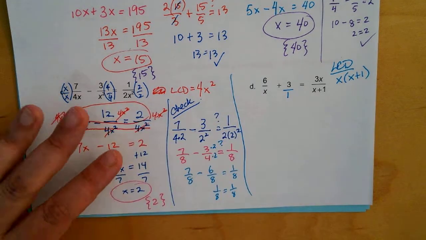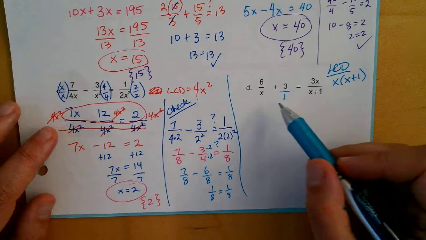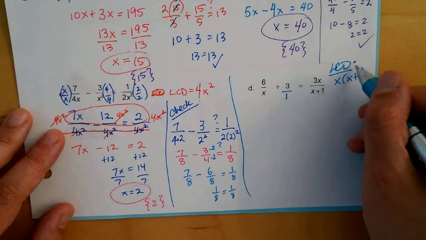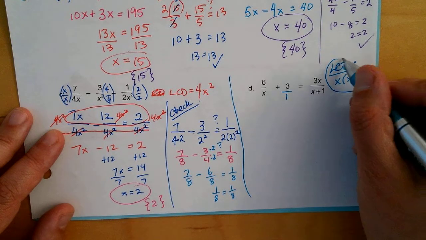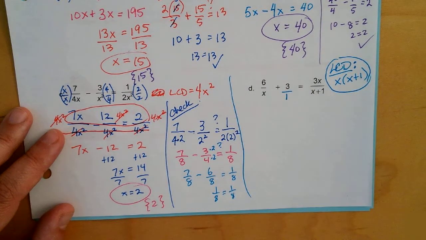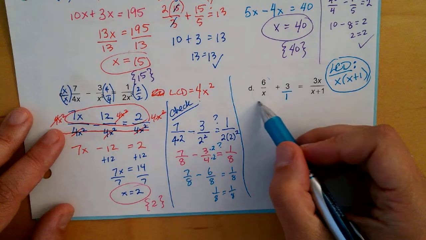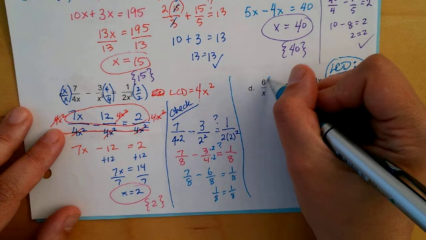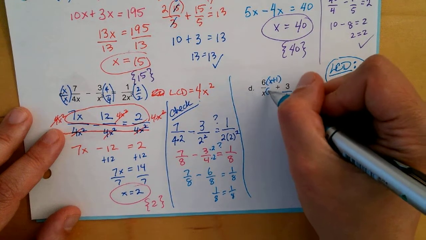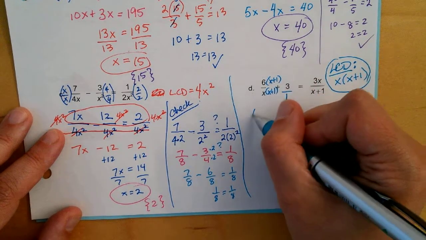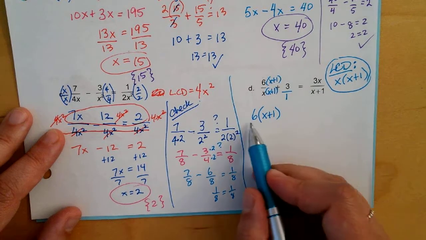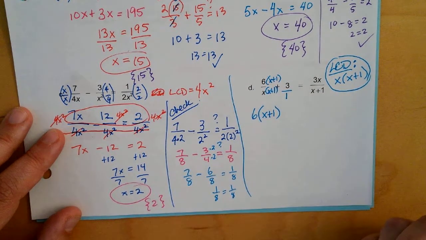Okay, so what I was thinking was the easiest thing is let's make them all have the same denominator. If this is the lowest common denominator, which is probably the hardest part, is figuring that part out, what is this one missing? An x plus 1. X plus 1 is a factor. So we have 6 times x plus 1, and that would be over the x times x plus 1, right?